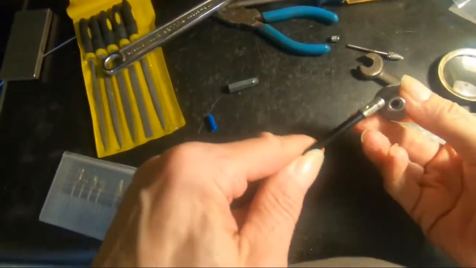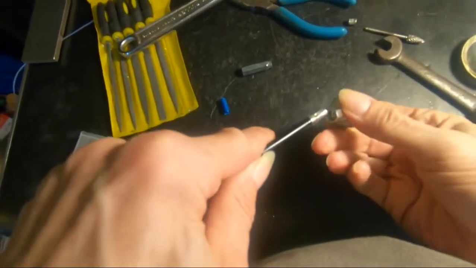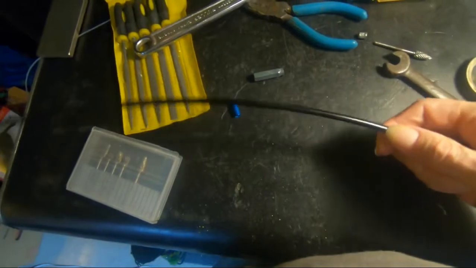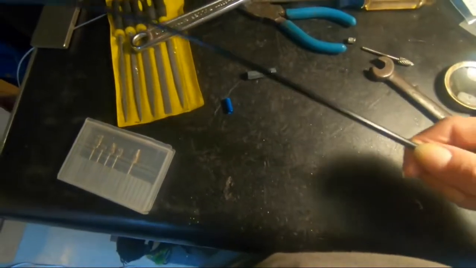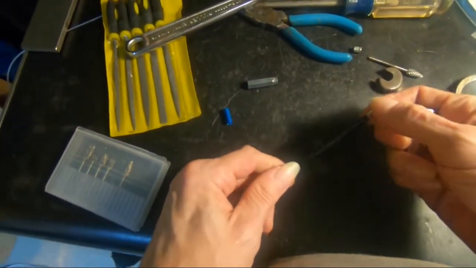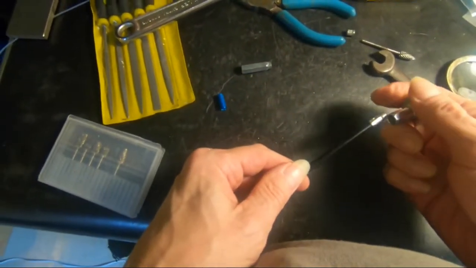Next step: the next thing to do is put this back on the carburetor and put the other end in and just measure out how much of this cable I want to cut off. Then we'll get the housing cut and then we'll get the cable itself cut to the right length.